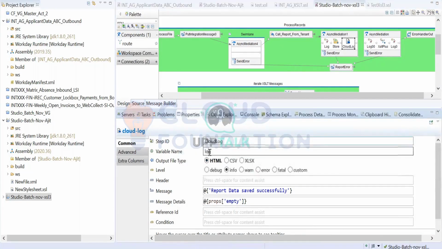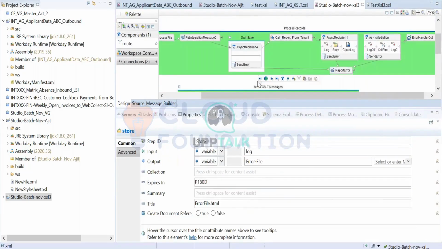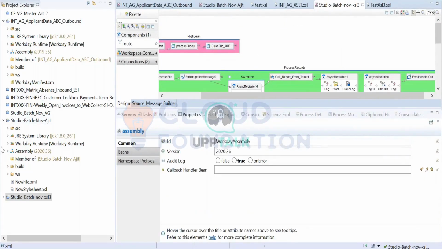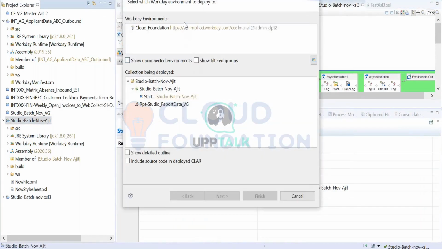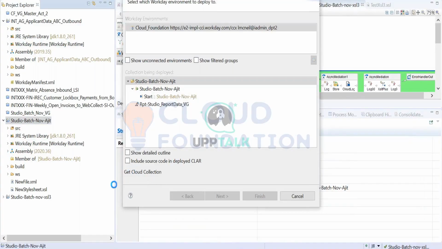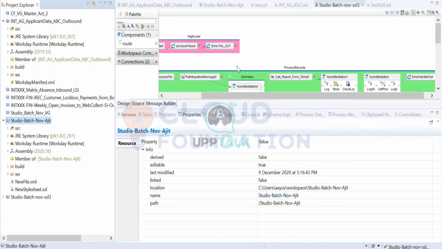This log I declared outside, so I think I am not going to get error anymore now. Okay, I have to deploy this one.